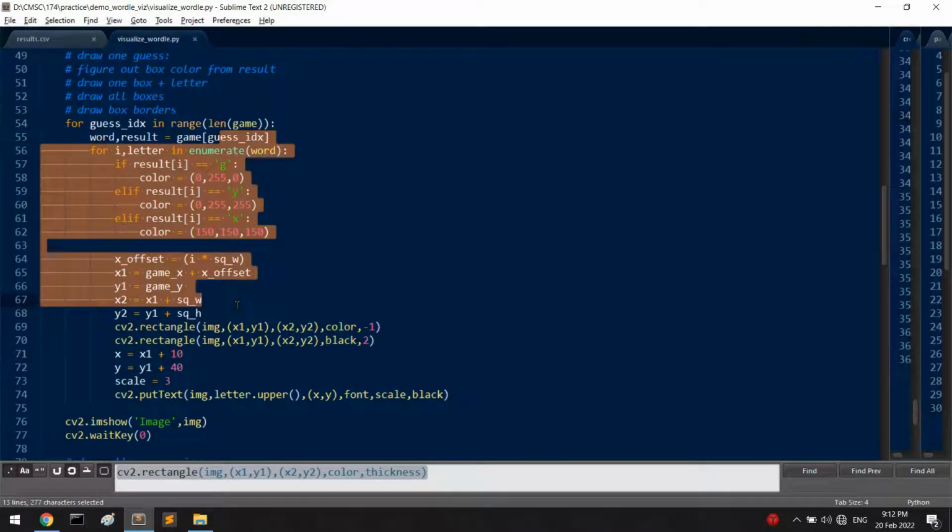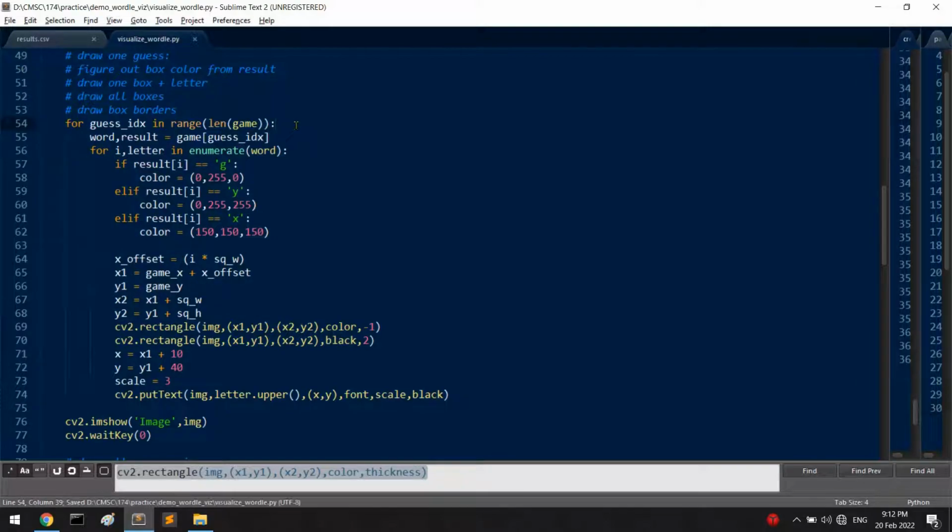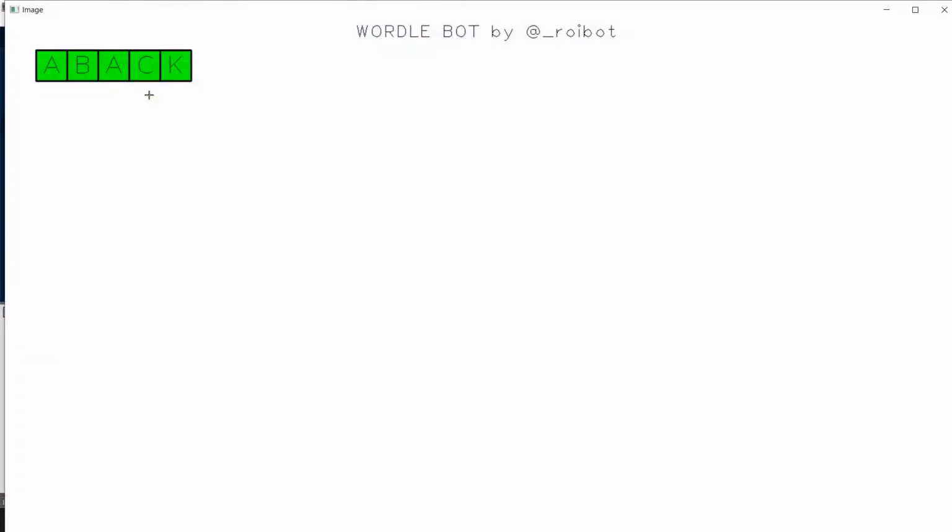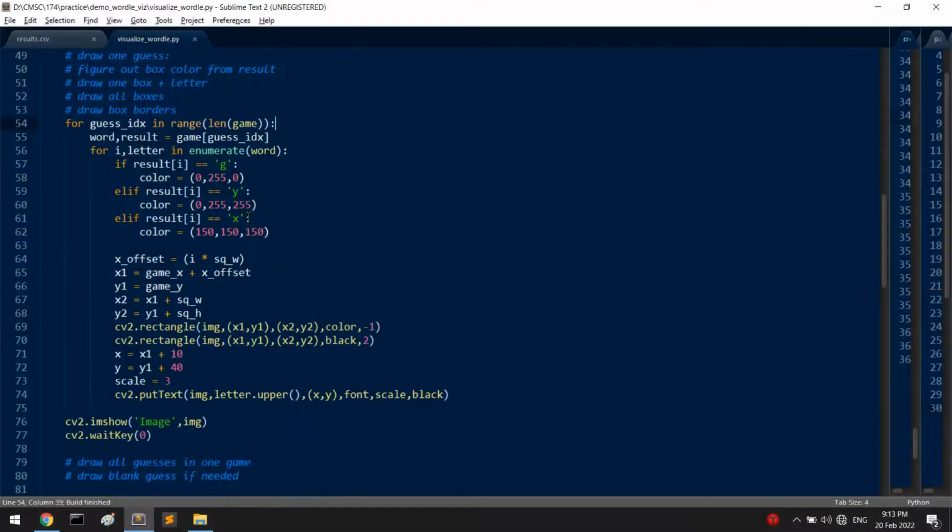Okay, so if we do that now, then you'll notice that only a back is being printed again because of the overlap thing. We are starting at the same x and the same y. So the first guess is starting here, and then the second guess is also starting here, the third guess is also starting here. So we are actually not moving the guess downwards. So we have to adjust that as well.